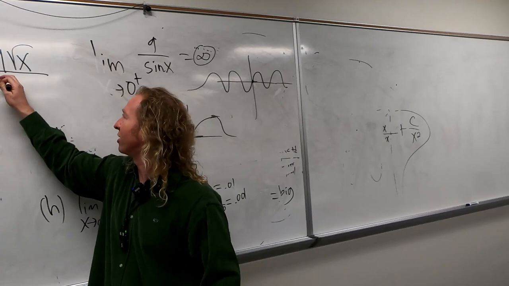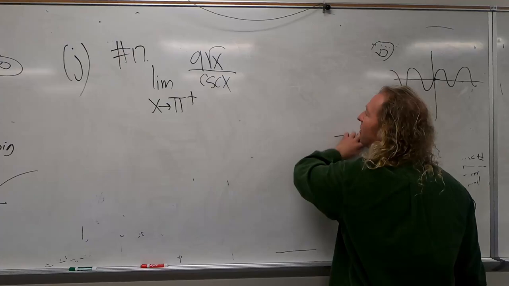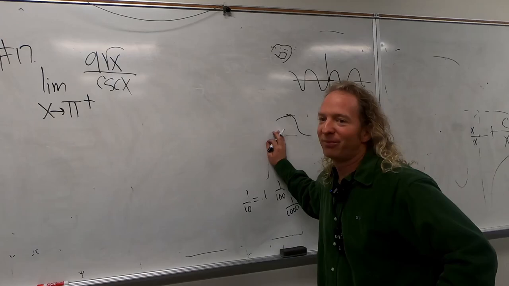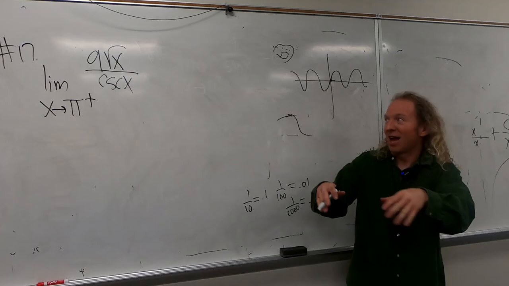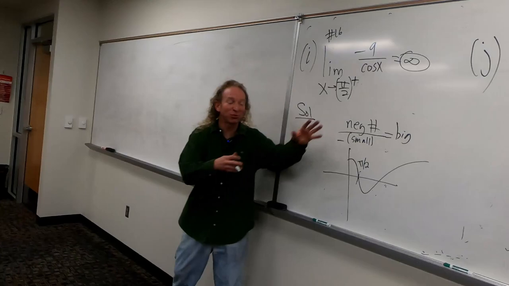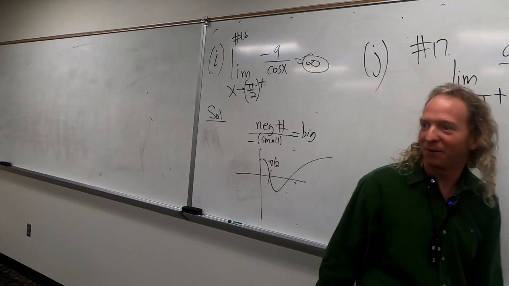Cosecant of x. Oh, this is kind of interesting. Maybe I should do this one for you. Or do you want to try it? It's really tricky. It's really easy, but you want to try it? Yeah, try it. I don't think you'll be able to do it, but try. It's really sneaky. I probably would not do this to you on a test, because it feels a little bit wrong. I wouldn't intentionally do it.